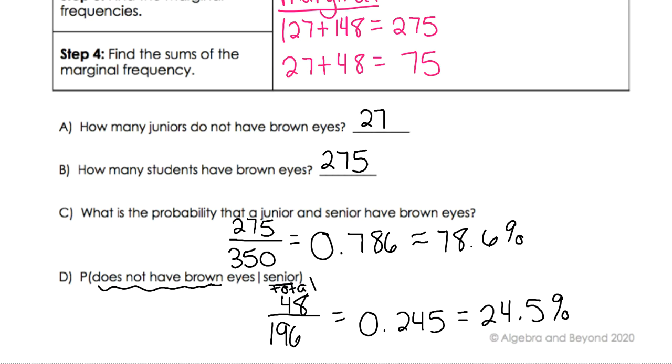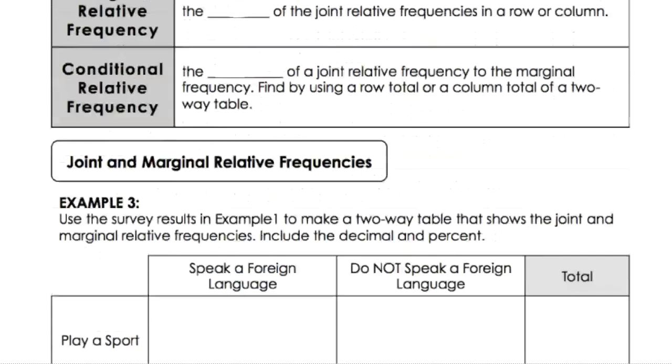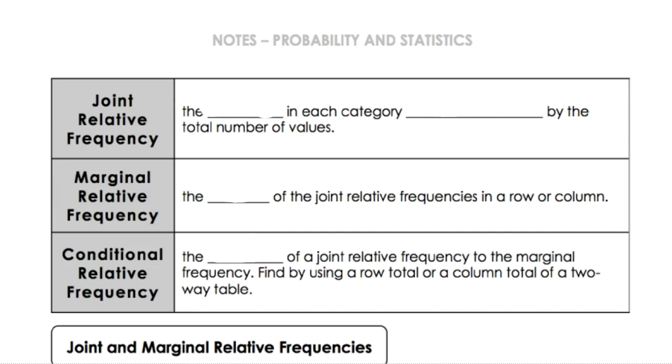Okay, so those are some of the basics. We're going to take it one step further here and do what are called relative frequencies. All that's changing is that instead of raw numbers, relative frequencies are percentages. So let's go through some vocab here again. We've already talked about joint frequency. That's where two categories come together. A joint relative frequency is the values in each category, those boxes where two categories are coming together, divided by the total number of values. So we're converting it from a raw number of students or whoever answered the question a certain way into a percentage.